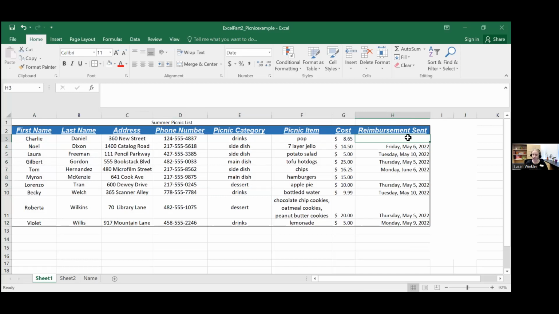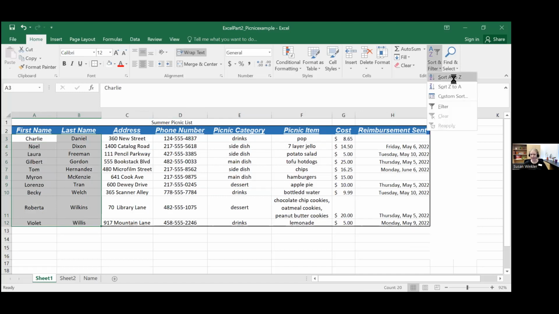If we didn't do the whole thing and we just picked the first and last name, this is how this will change our data, and we sort A to Z, it'll do it. But guess what? That means everybody's address is now out of order and no longer correct.